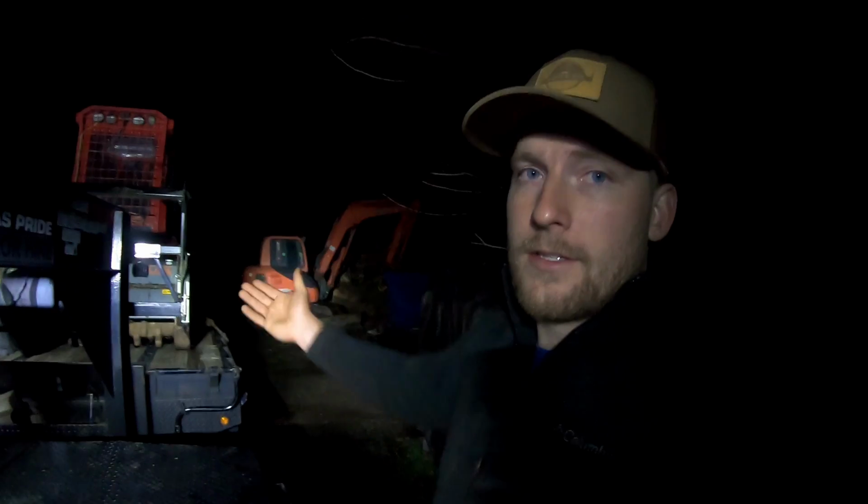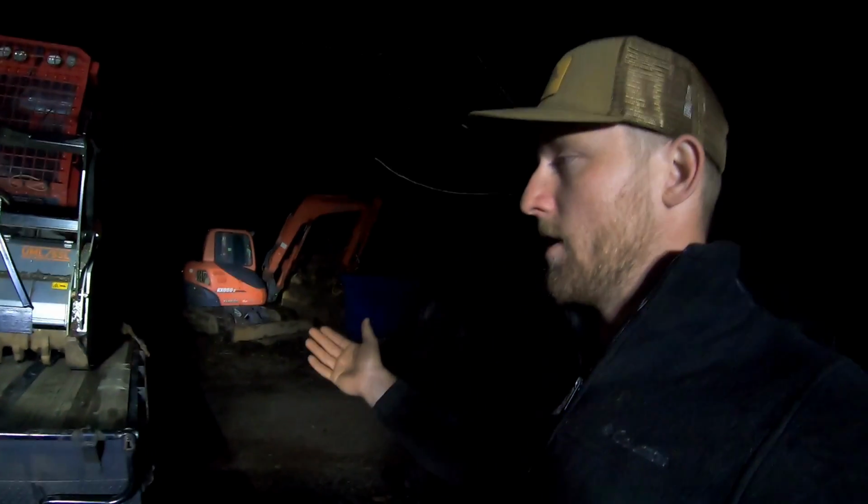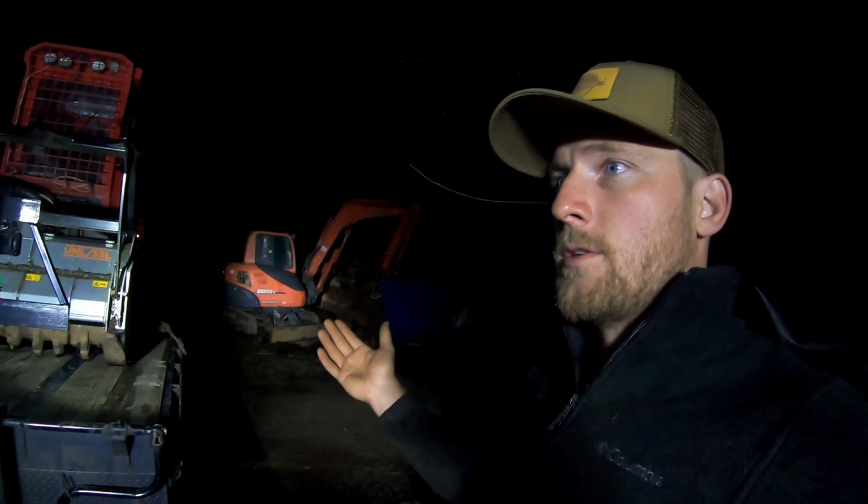So it comes down to two in my book. Not a Cat guy, so I'm going to go with the Takuchi, which Jim's really talked up, and then the ASV 120. It's going to be neat to see both of those lined up. The ASV is going to have a Loftness head on it. Never ran one of those, so that'll be interesting. But then the Takuchi is going to have that head on it, so that'll be a direct comparison to what we should expect out of the actual mulcher head that we already own. So I'll try my best to do some awesome videos of that.